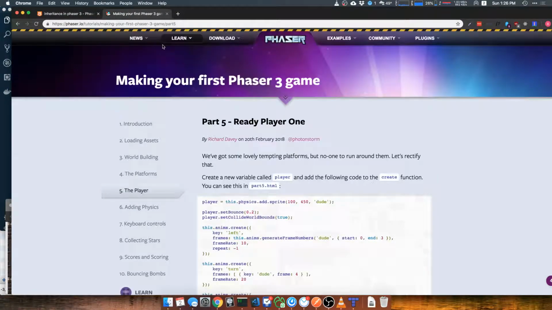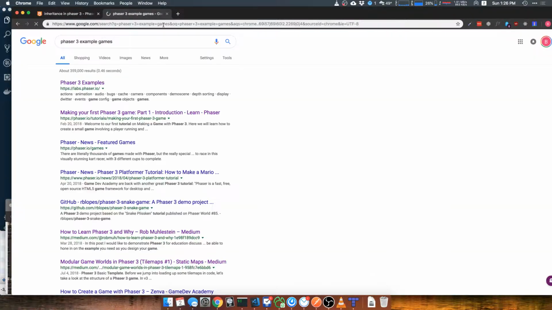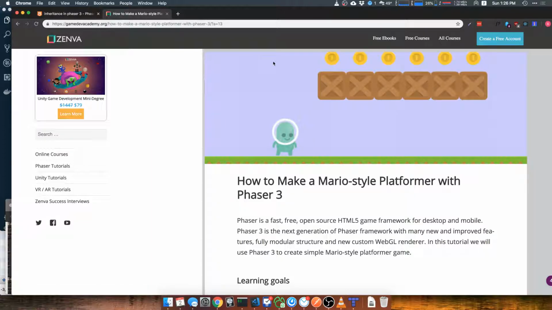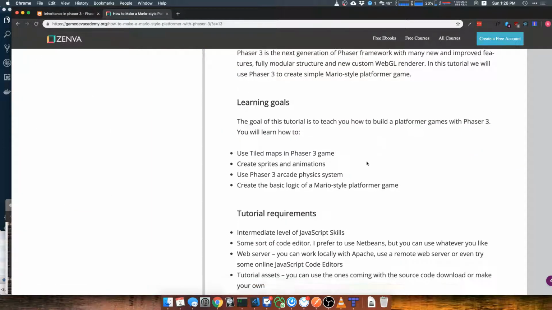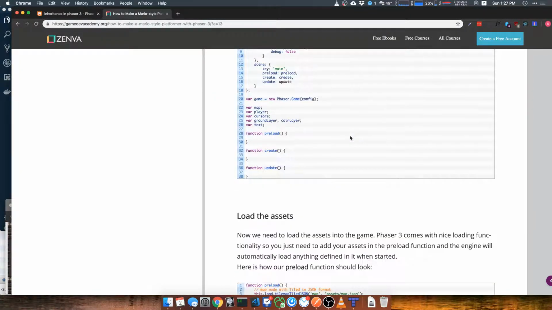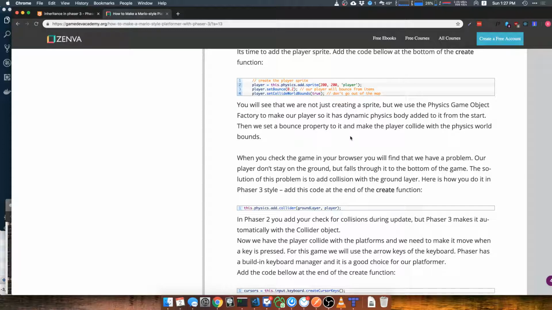I want to see Phaser 3 example games. Let's check out some examples of some actual games. All right, so create the project, blah, blah, blah. I want to see if they create it with a custom class.